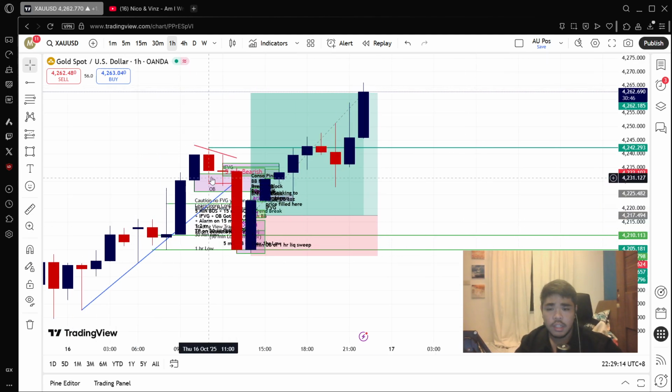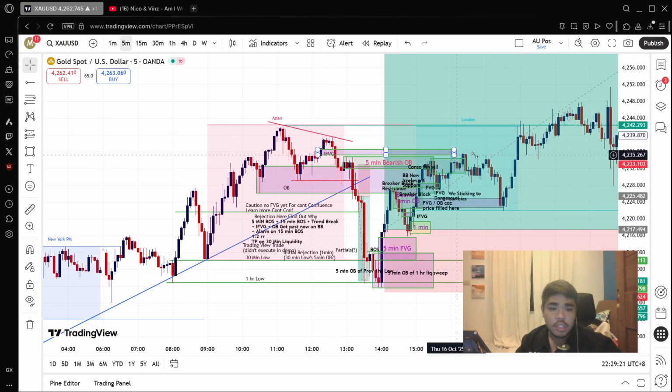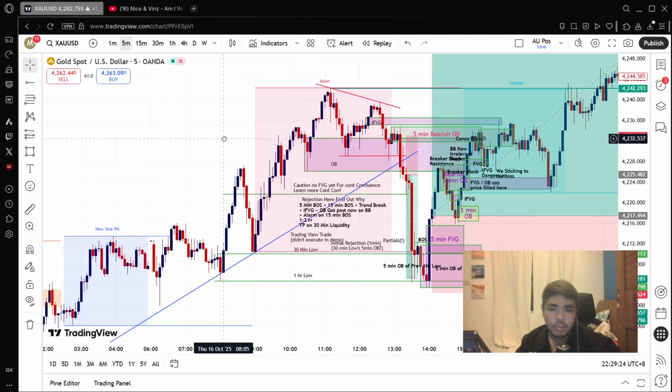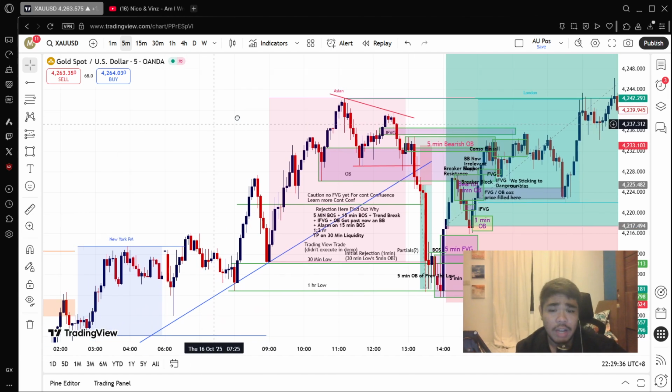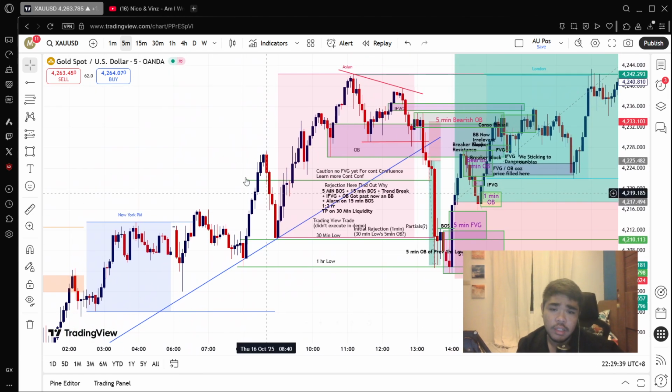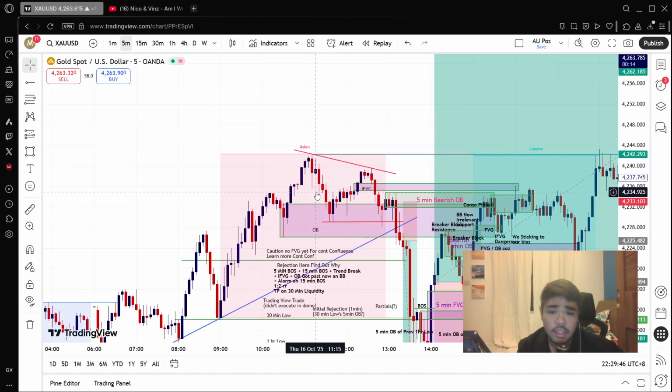So as you can see, I set up an alarm halfway here, and upon zooming in, I saw this change of character. First of all, I saw this trend line break, not really the break, but the higher low, the lower high, which might suggest a change of character. After that, I marked out the uptrend, then I marked out the downtrend. This confirms the lower low.